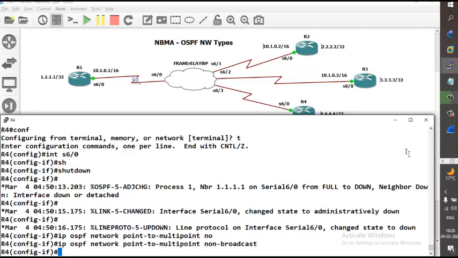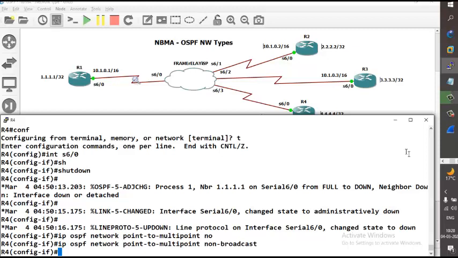The next thing is we need to bring the interface up and see whether the neighbor comes up. The interface will come up, but the neighbor won't come up. We know the reason, because neighbors need to be manually configured, and there won't be any DR/BDR. These are the two things we need to check.